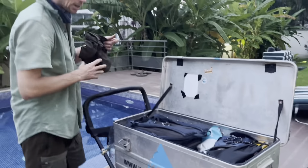And down here I have pretty much everything I own. I have a padlock here that I can lock it with. I have my day pack that I can take up when I'm stationary in cities. It's nice to have a smaller backpack than the big one that I can just go for shopping or whatever. And normally on the road, in this one I'm also storing my laptop and charging devices, electronic things, stuff like this. So if I have to abandon the Mule, I can quickly take this one with my laptop and other valuable electronic stuff. And then I have a couple of other bags for GoPro cameras, for adapters, other electronics.